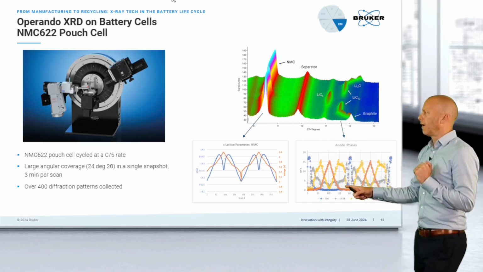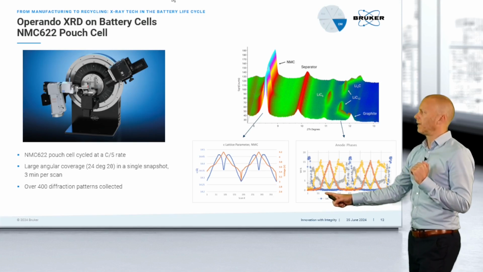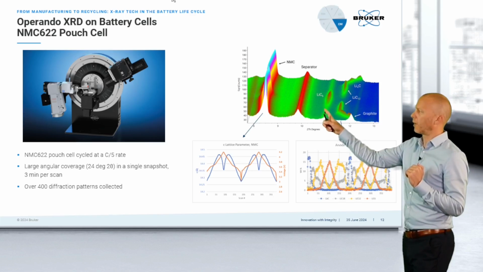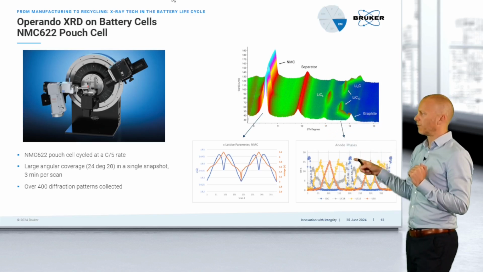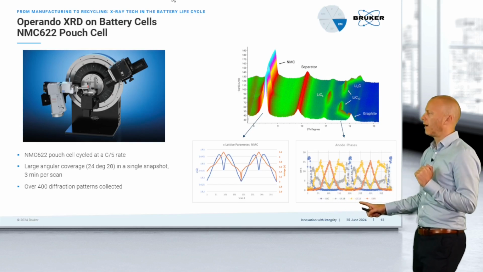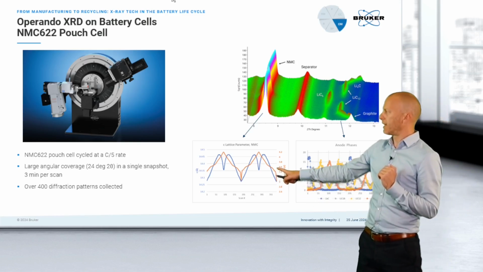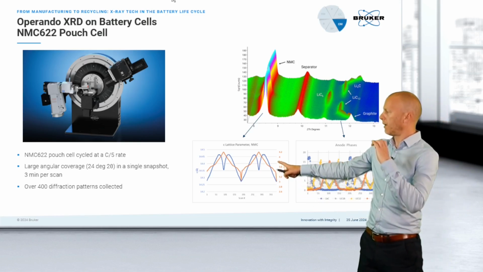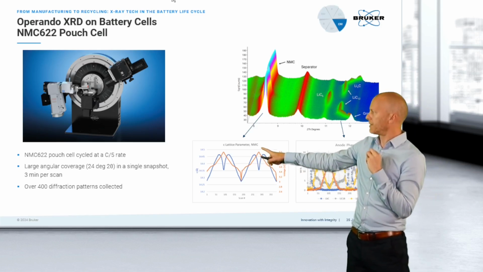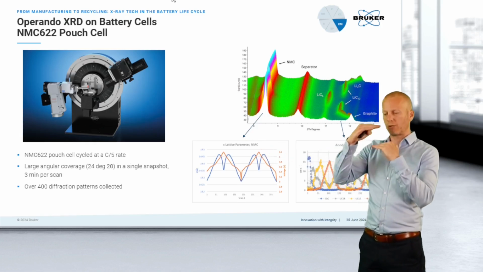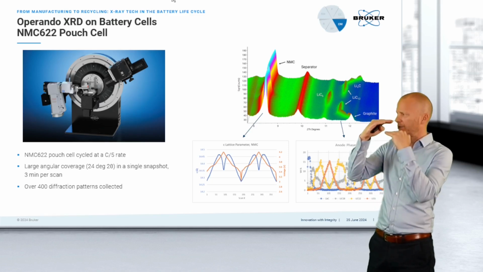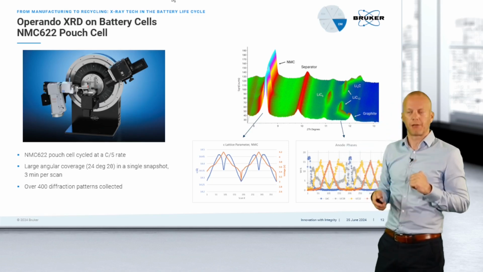And you can relate nicely here. We can see this is the quantitative amount in the anode. For example, graphite turns into lithium carbon 12, and then finally lithium carbon 6. Then this process is reversible. We can nicely quantify the different anode phases here during the cycling process, as well as see nicely how the structure of the cathode is changing during the cycling. You can see here, this is the C lattice parameter of NMC. This relates to the distance between the layers in NMC. So this structure expands and contracts during the cycling process.